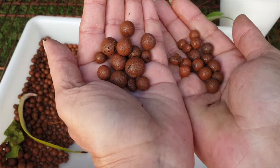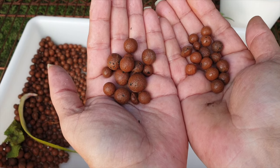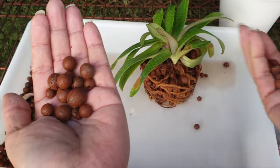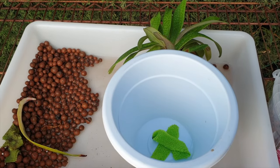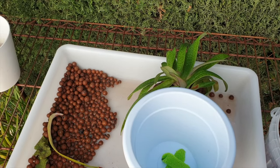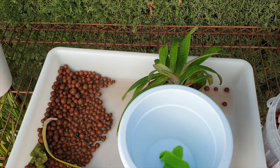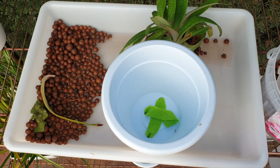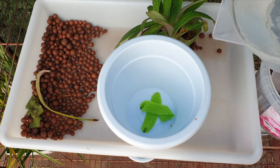Here's my leka comparison — you can see how everything was mixed before, and this is the after, which is only small leka. But first, as always, what I do is add water into the pot. You wouldn't think it would need it that much given we have such a beautiful root ball, but there are gaps in between the root ball now and I want the leka to slide in very simply and easily, covering all the gaps, spaces, and air pockets.